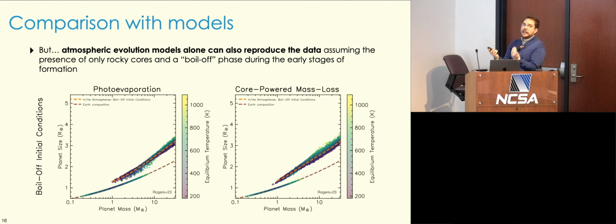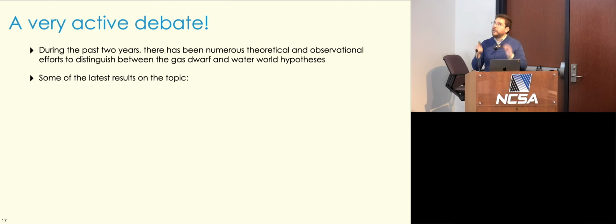So from planet radius and planet mass measurements alone, it seems like it is not enough. This has been a very, very active debate. In the last 2-3 years, probably one of the hottest topics in exoplanets is to discover the nature of the sub-Neptunes, whether they are water worlds or gas dwarfs. They call them gas dwarfs because it's thinking like a gas giant, like Jupiter, which is thought to have a rocky core and then a big hydrogen envelope on top, right? So we call them gas dwarfs because we are not very good at names, as I said before.